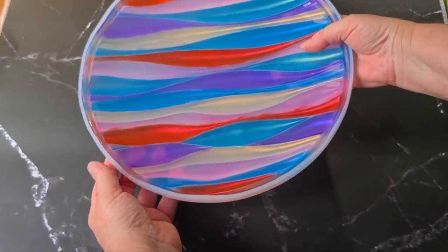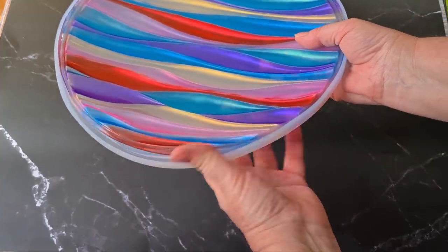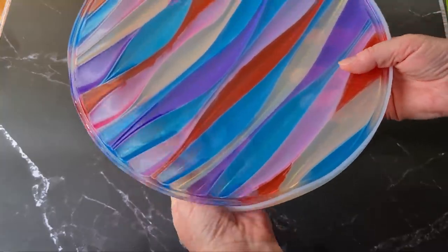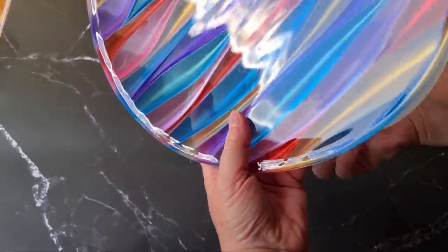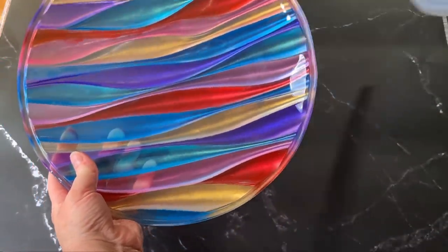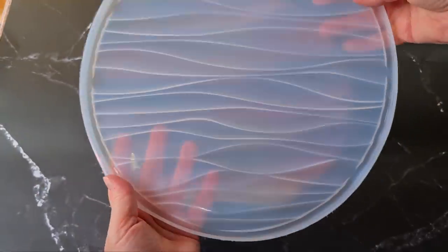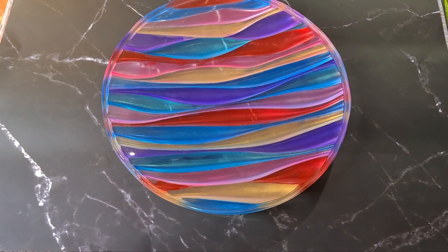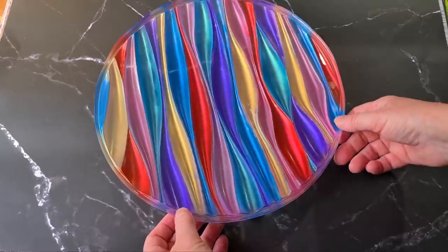All right, let's get it out. Hopefully it'll come out easily. Yes, it is. Look at that. Oh, look, it looks like stained glass, you guys. So pretty. Oh, there we go. And my mold's fine. Nothing stuck to it. All the mica powder came off, which is really good, isn't it? Because it's a smooth mold. All right, there we go.